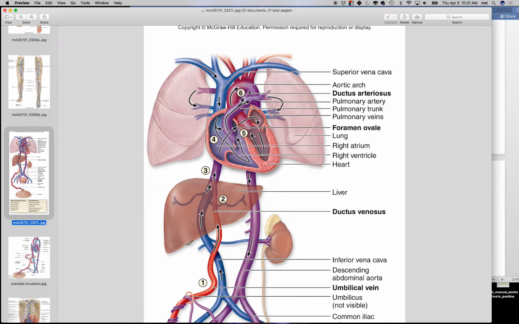But you're going to have one more opportunity for mixing. Do you see that right there? That, during fetal circulation, is still open, and it is a duct that connects the aortic arch to the pulmonary trunk. And when it's open, it's called the ductus arteriosus. It allows a little bit more exchange between the two blood flow patterns. And when it's closed, it's called the what?